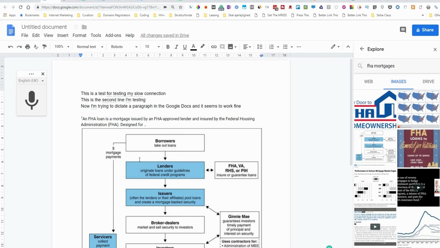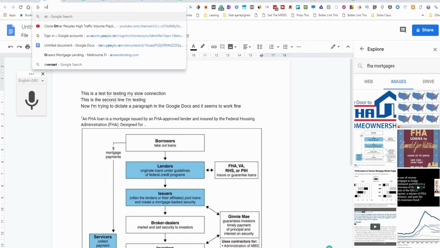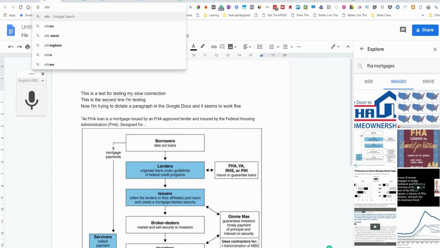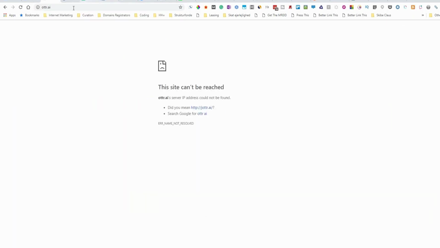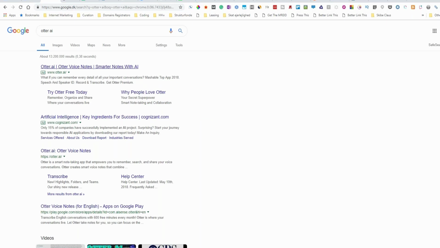Keith said that he's using Otter.ai. That must be better than Google Voice. Otter, yeah. But that's on the mobile phone, right? Oh, Otter AI. That's voice notes for smartphones. So that's only available for smartphones?